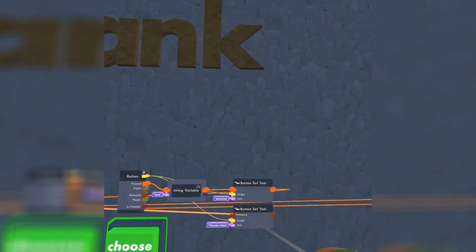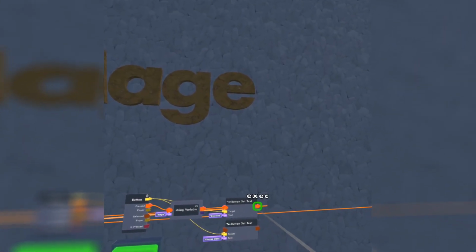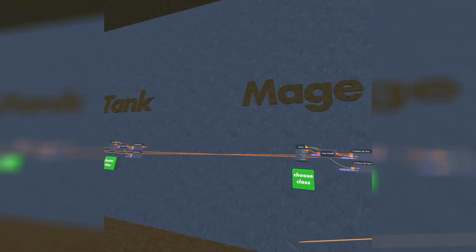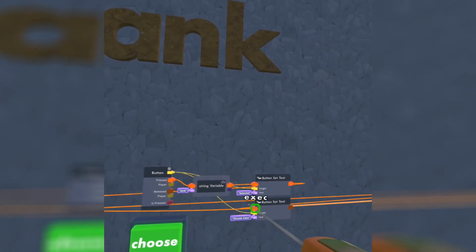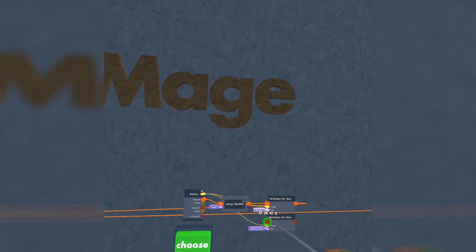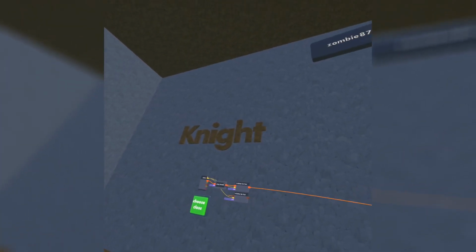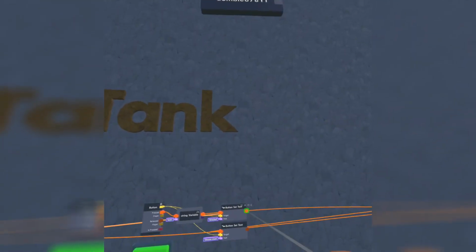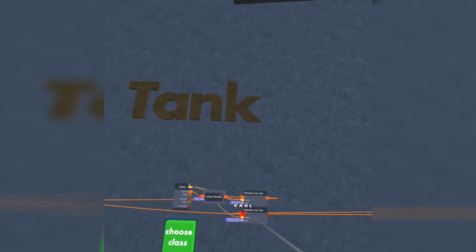And of course we're going to do this for each one. So if I click on night, it's going to also do that. The same with the mage, and the same with whatever this is over here. This is the tank, right? Yeah. And then of course we're going to do the same for mage. So if you click on tank, oh yeah, I forgot, it gets rid of the input variables, so you might want to get multiple inputs. So I'm going to show you how to do the multiple inputs.